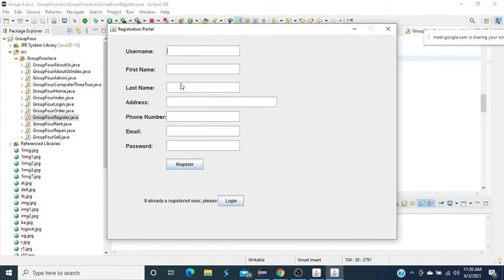Now, in this page for registration, once users fill in this information, if you click on this JButton we wrote, register, this is the action listener. It's within this action listener button that you write the code that will take all the information and insert them into the database.